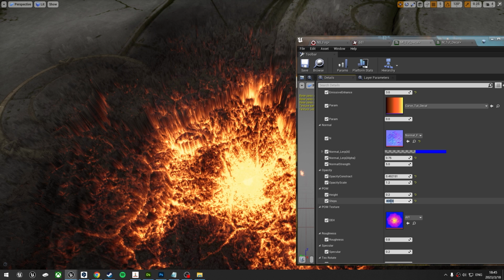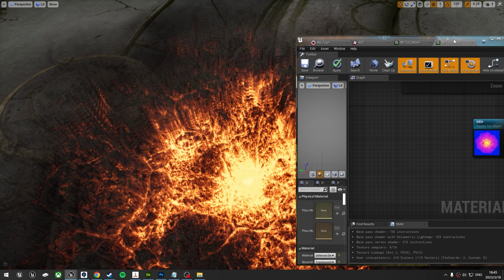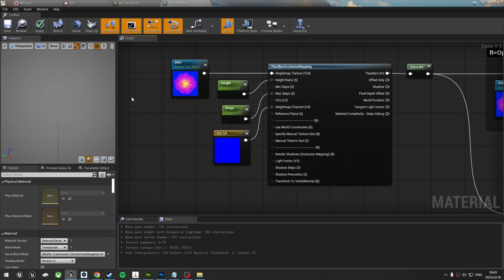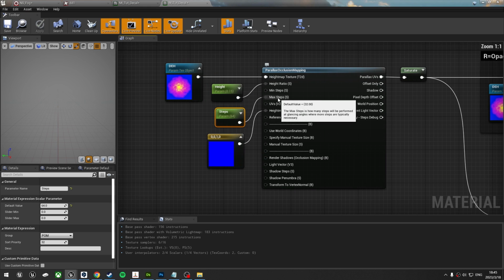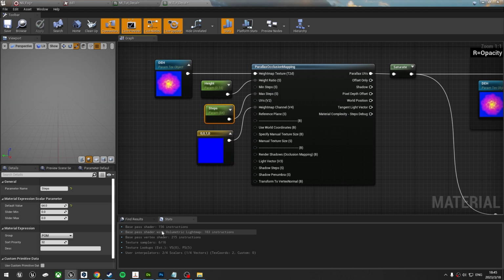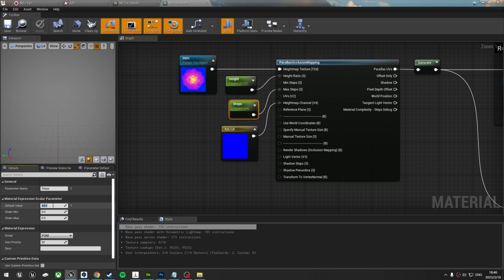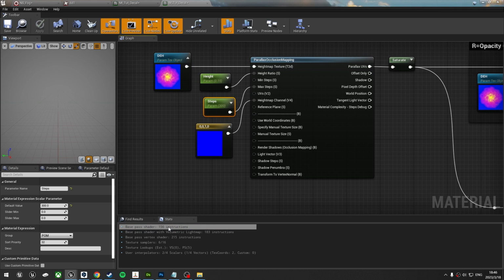But it will be extremely expensive. So you might think: I set the max steps to 64, and we got 156 instructions, and if I set 300, still 156 instructions.